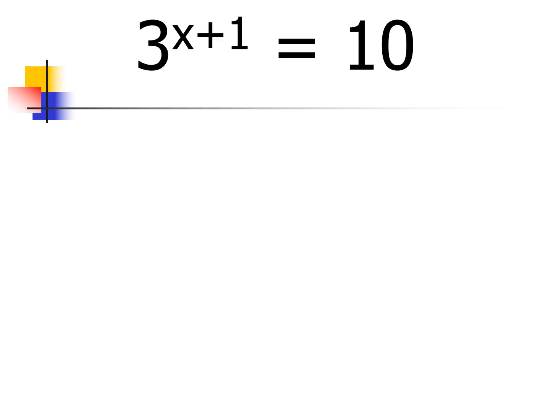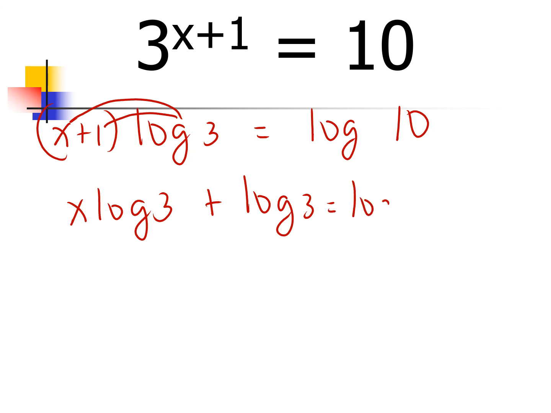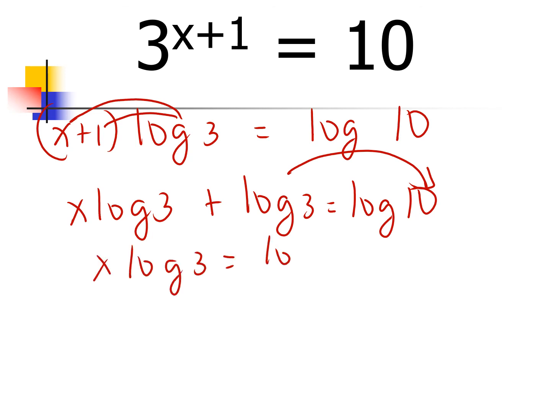Paano naman ito? Paano natin i-apply ang logarithm dito? Paano natin masasolve ang x? So, ginagawa po natin dito, we're going to have 3 raised to x plus 1 is equal to 10. Naglalagay tayo ng logarithm. Ngayon, didistribute natin ang logarithm of 3 inside the parentheses. So, therefore, we're going to have x logarithm of 3 plus logarithm of 3 is equal to logarithm of 10. Now, transpose natin ang logarithm of 3 sa kabila. It will be x logarithm of 3 is equal to logarithm of 10 minus logarithm of 3.